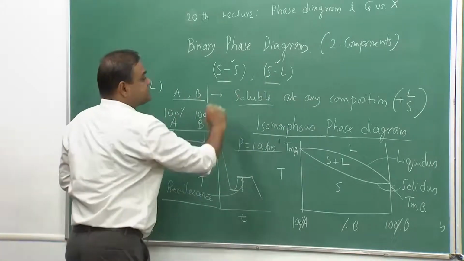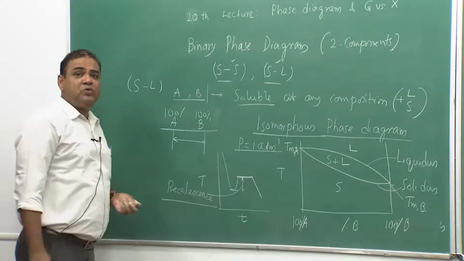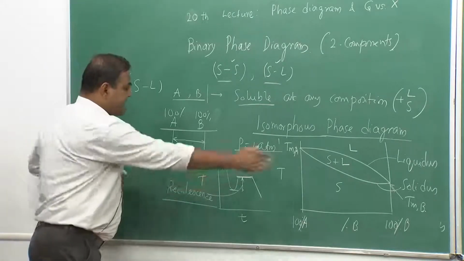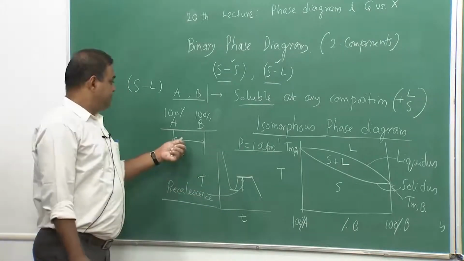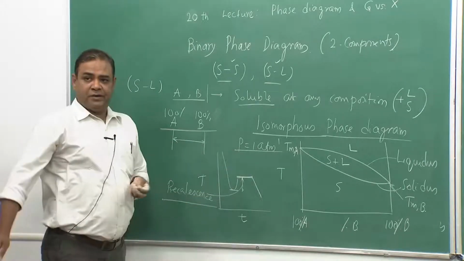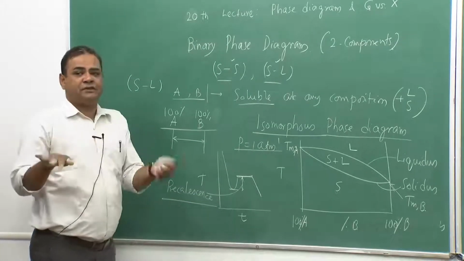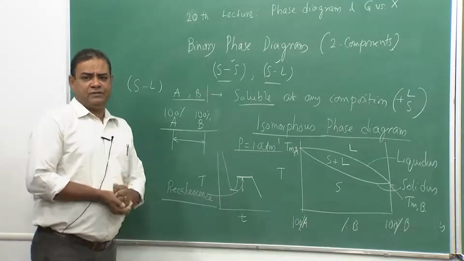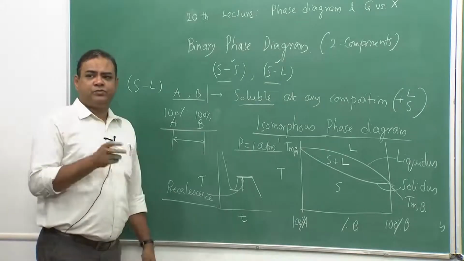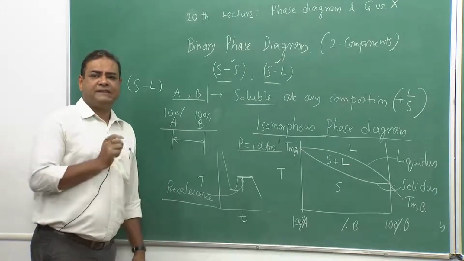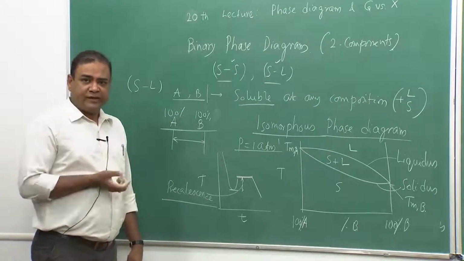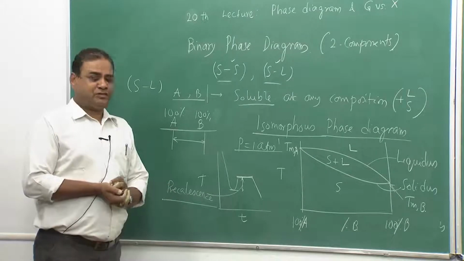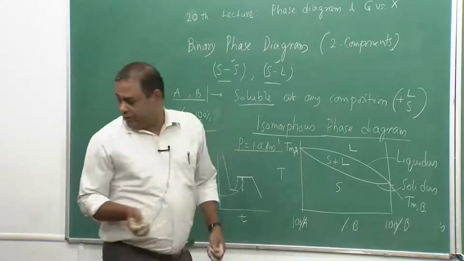Now, let us get to the situation where both the components will not have complete solubility over the entire composition range. So, there could be a phase separation, we call it phase separation, and there could be many other possibilities. Two possibilities are important. One is peritectic, and the other one is eutectic. We will talk about these two diagrams where we are dealing with liquid solid transformation. So, let us get to that particular situation.